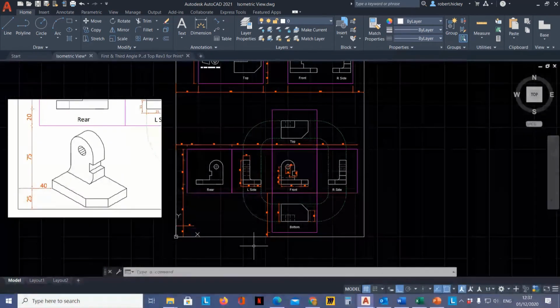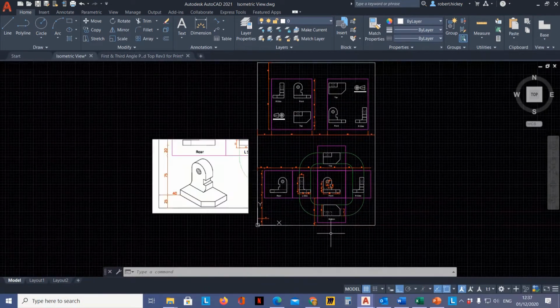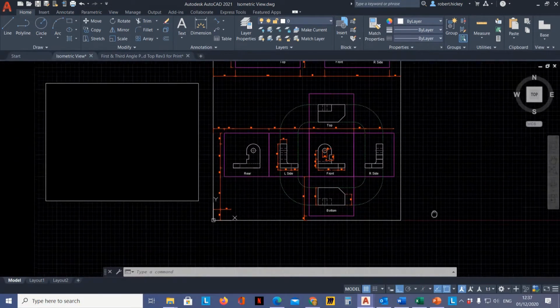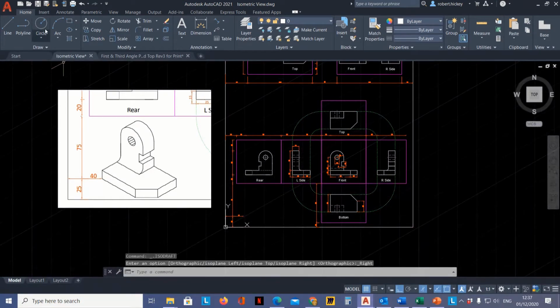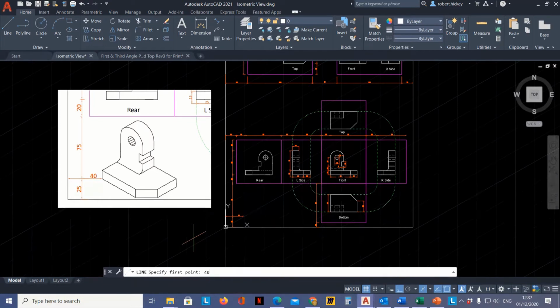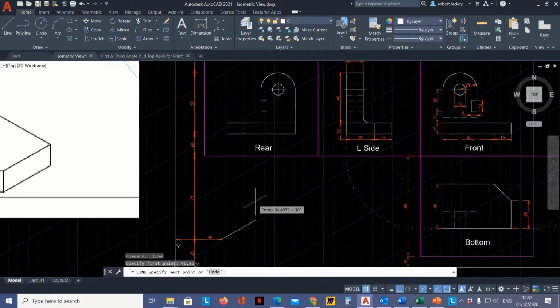Okay, right. So I can also see from the drawing I've been given on the left that I have a reference point for the start point in the left hand corner there. So it's 40 by 25. Let's go down first of all, turn on the ISO draft tool, and click on line, and I'm going to type in the first coordinate 40, 25, hit enter. That gives us our start point.